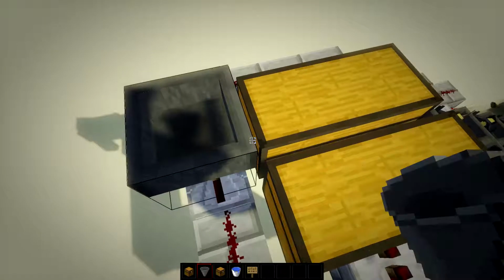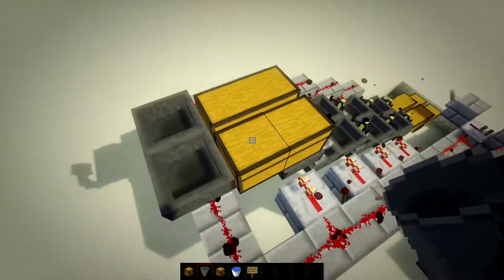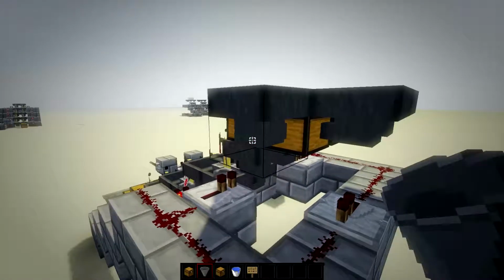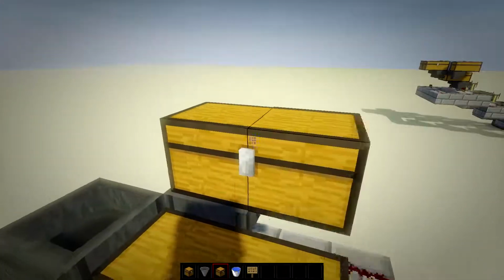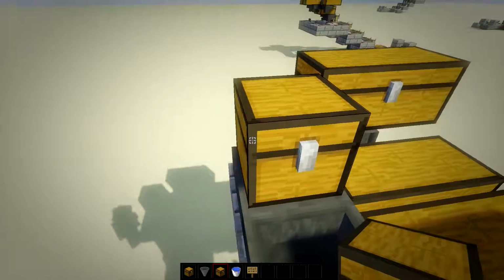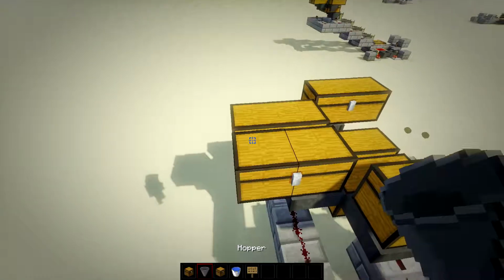You're going to want to put a hopper connecting to that chest, and a hopper connecting to that chest. And then on this side, you're just going to want to connect one right there and one right there. Okay, now you're just going to put a chest on top of it, just as so. And on this side, you could do the same thing. Make sure to put the other trap chest like that.